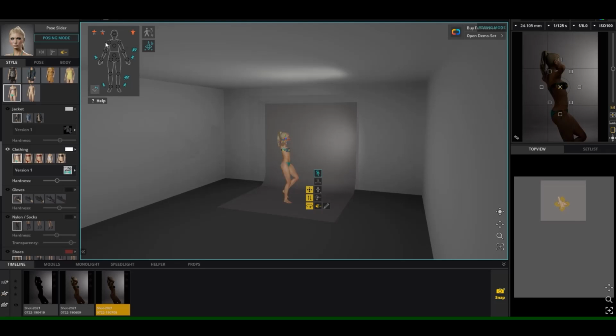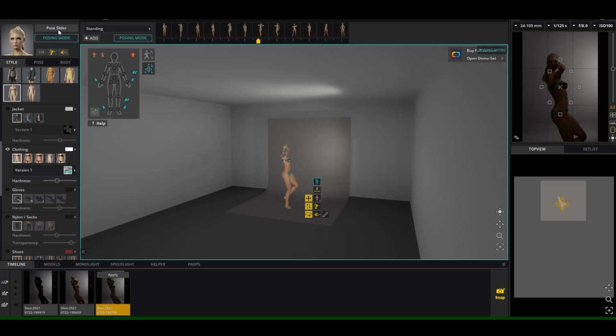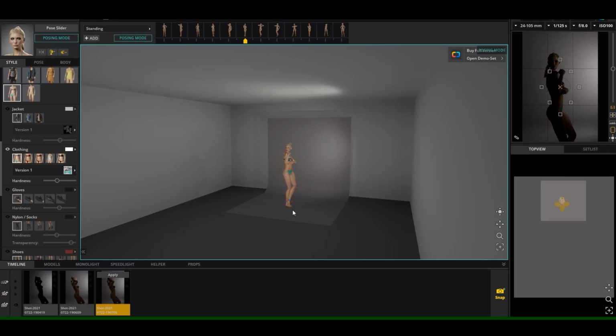You can pin different parts of the body. You can turn different parts of the body. There's kind of a creepy little look in here where you can rotate the head toward the camera, which looks really creepy with the arms the way they are like that. But we could change her pose so it's not quite so off-putting when she looks at the camera. Now it doesn't look quite so bad.